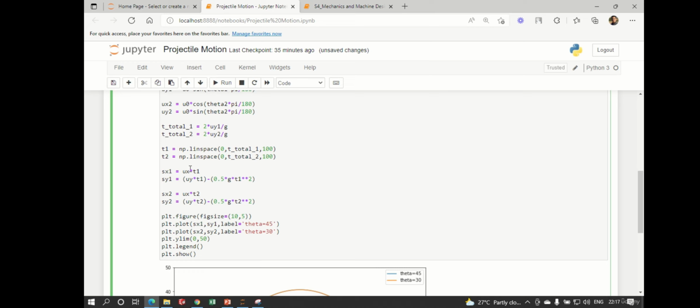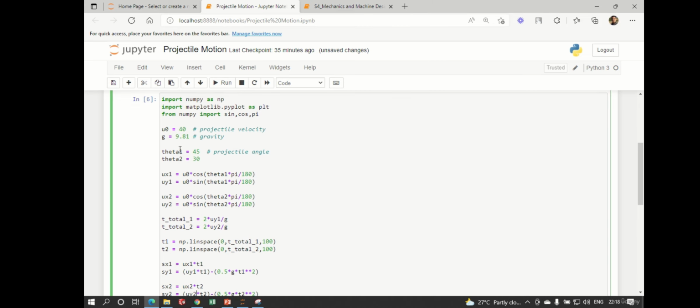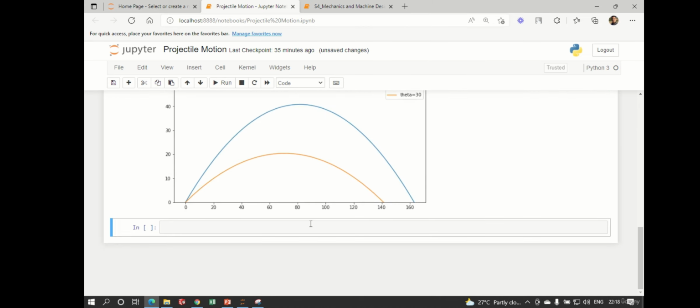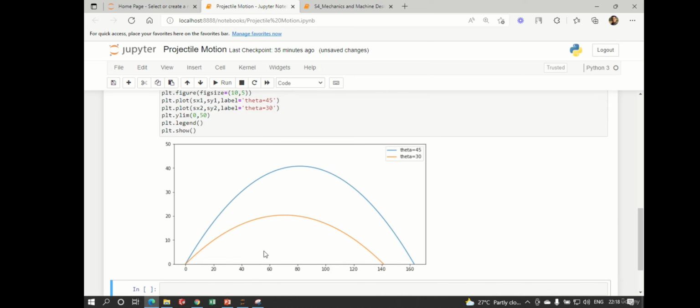Sorry, here it should be ux1, uy1, ux2, uy2. Okay, now it is different. So 30 degrees will cover less distance than 45 degrees when the velocity is the same. Also the 45 degree projectile will reach a greater maximum height than the 30 degree one.